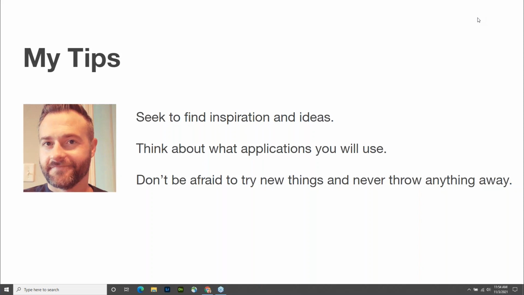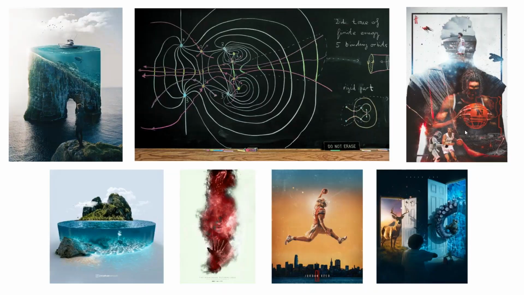So I have a lot of work files, and I do dust them off quite a bit. I might have been playing with a map of some sort and some sort of labeling technique, and then it just doesn't work for the task at hand. Or maybe if I'm doing it for someone, they don't like it, but it might work for a project down the road. So I always kind of hang on to those things. This kind of goes back to my first point about ideas and inspiration.